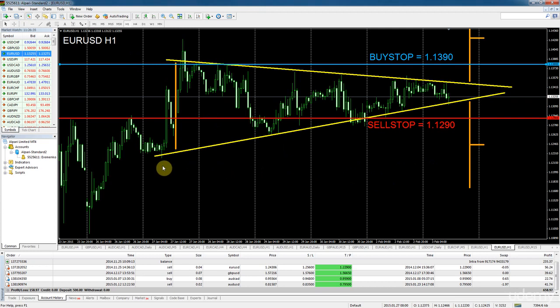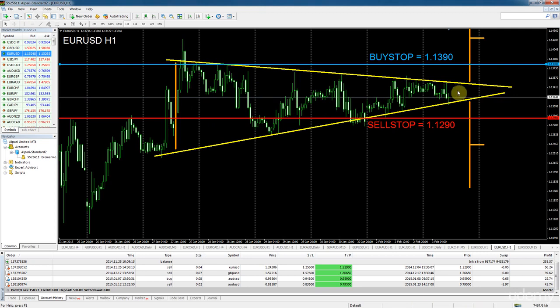So with the yellow lines, let's concentrate on the yellow lines to start with. We've got a triangle marked out, and we discussed triangles previously in this course, and as you remember, triangles mean that the market is getting into a consolidation phase, or something that's going to happen just now in the market. In this hourly time frame, the euro dollar has been in this triangle formation for several days. These period separators indicate days, and that's 1, 2, 3, 4, 5, 6, about 5.5 days, or 5 full days the market has been in this triangle.